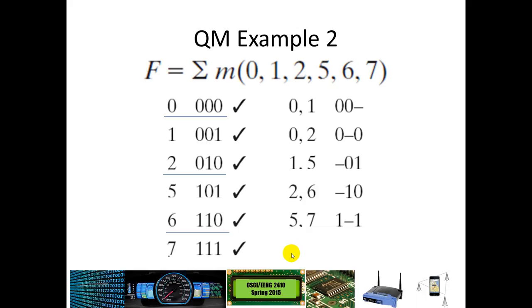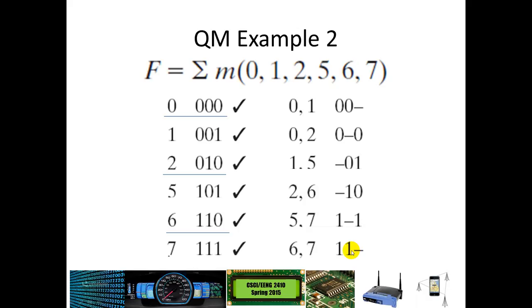Now, if we try to do a comparison between groups here, we'll notice 0-1 can't combine with anything because there's not a dash in the right column of any other term. 0-2, the only place that has a dash in the same spot is 5-7, but we got a 0-0 here and a 1-1 there. Those can't be combined. And then if you try to combine 1-5 and 2-6 right there, the dash is aligned, but we've got two bits of difference amongst those expressions over there. So we can't go even to a column 3 in this particular example. Oh, sorry, forgot about the 6-7 term. But again, same problem here. If we try to compare 0-1, 6-7 is not going to combine.